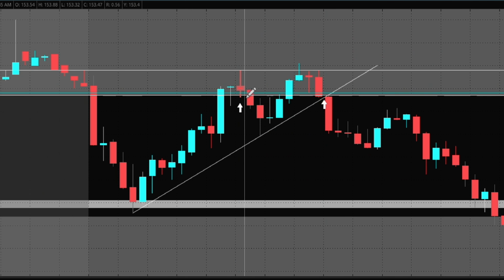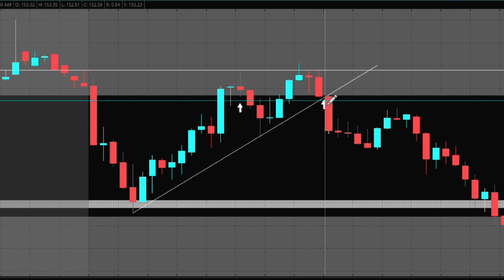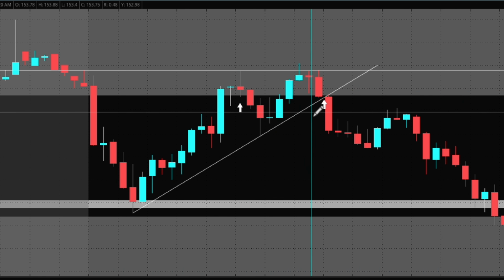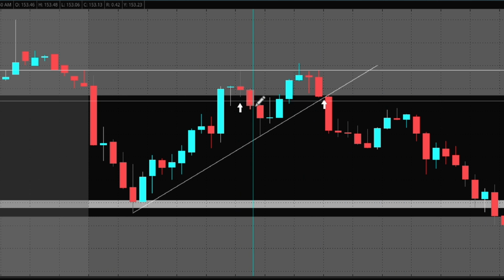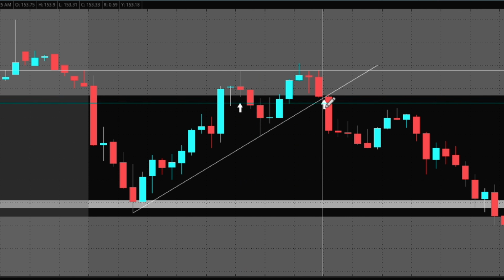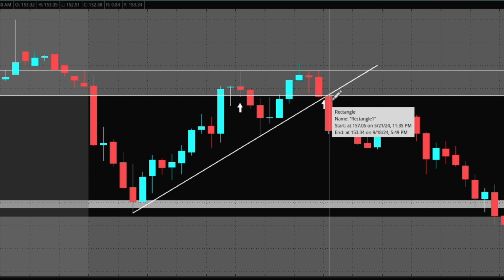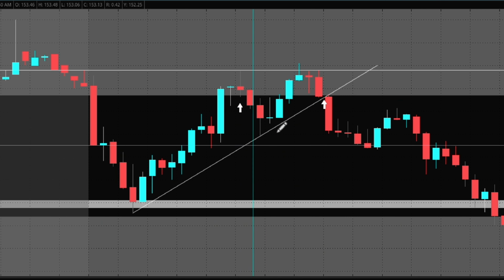First time on the first rejection, I entered on this candle on the opening, then I entered again on the third rejection. So I was able to enter puts twice, not only on the first rejection, and I entered on the opening of this candle because I'm very confident that we're going to lose this zone. But I also entered on the second rejection on this candle because we're below the zone, breaking this downtrend.